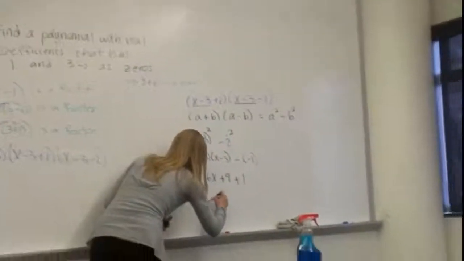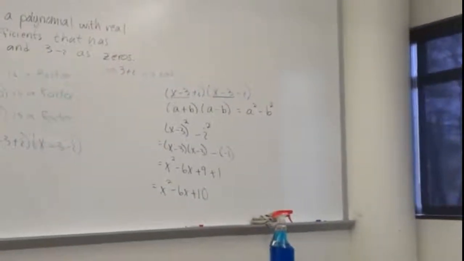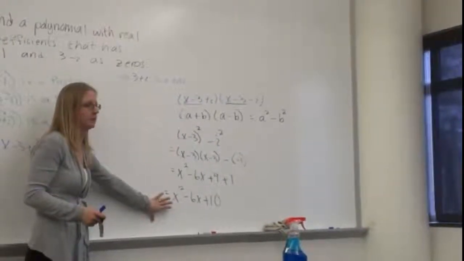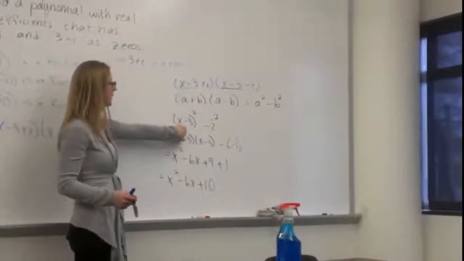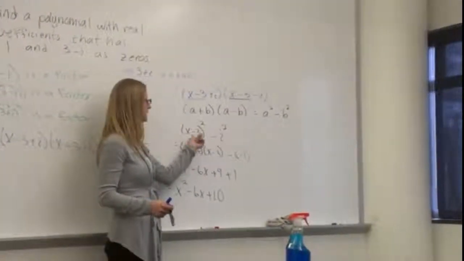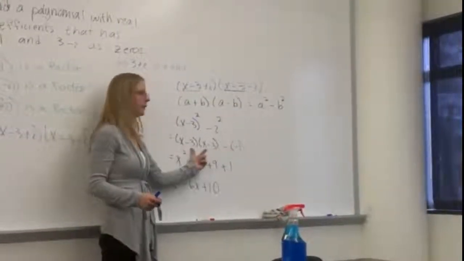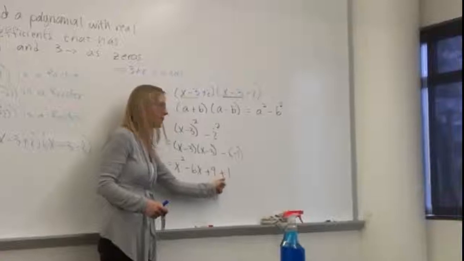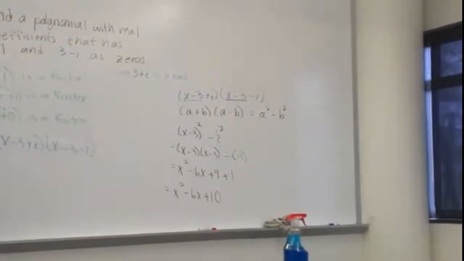And then that would have become an x squared minus 6x plus 10. Now you add your x minus 1. Yeah, now we're not done quite yet. But let me make sure everybody's caught up with this part. This is sort of me multiplying these two over here on the side. Are you okay with the fact that this is an a plus b times a minus b? So that was the a squared minus the i squared. x minus 3 squared is x minus 3 times x minus 3. i squared is negative 1. And then I FOILed this. I skipped a step, but I FOILed this. And I got this. Two negatives gave me a plus 1. And then the 9 plus 1 gave me this. Just combined like terms.